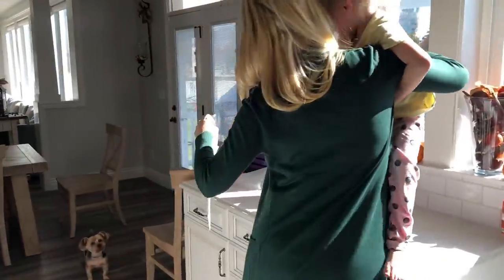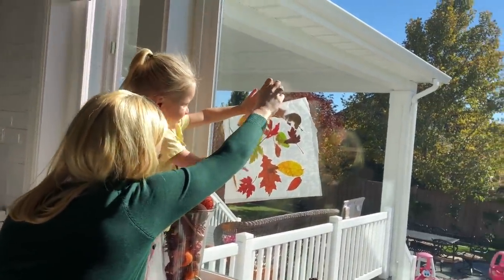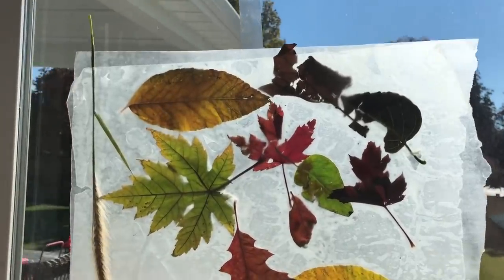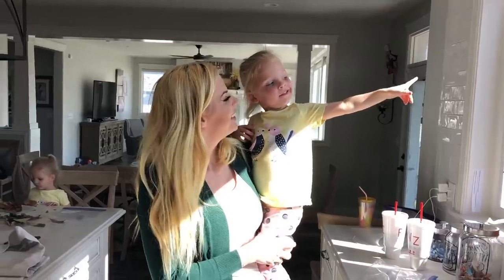Stand up right here. Okay, and we're gonna tape this to the window. Oh, and then the light shines through. Yeah. Oh, look at that, Indy! Oh, my gosh, that looks so cool, Mom. It's so beautiful. Look at all the colors. Ooh, and I like this one that we did from the plant. Yeah, it's leaf artwork. It's fall artwork. That is so cool.